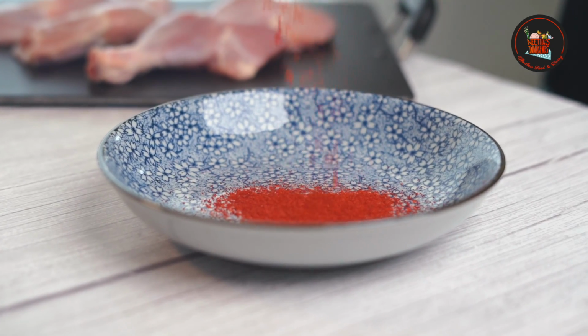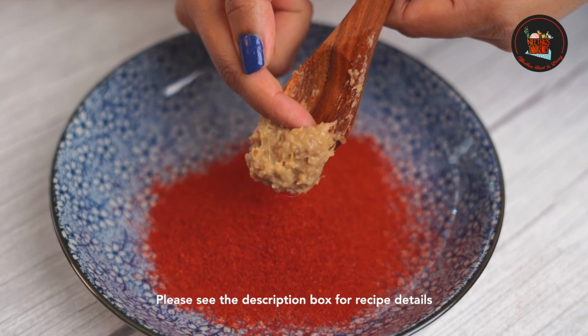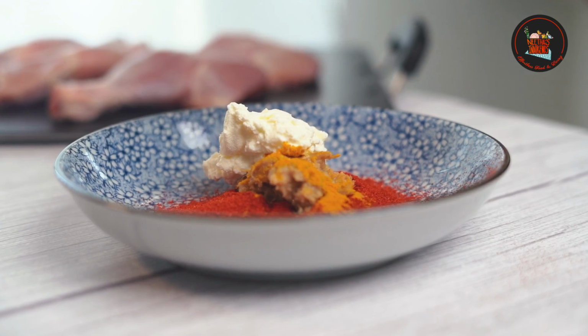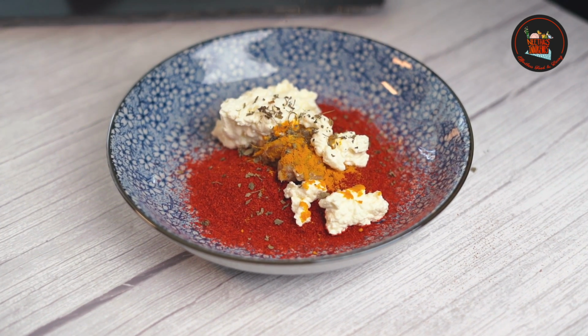In a mixing bowl, add 3 tablespoons of Kashmiri chilli powder, 2 teaspoons ginger garlic paste, 1/2 teaspoon turmeric powder, 2 tablespoons hung curd, 1/2 teaspoon kasuri methi. Rub nicely in your palm and drop it in the bowl.